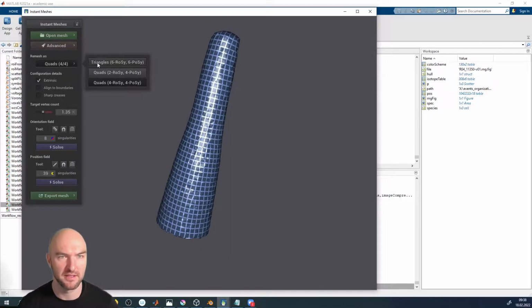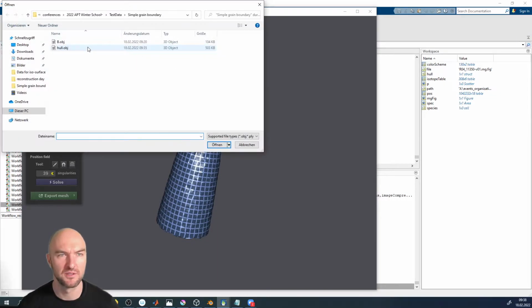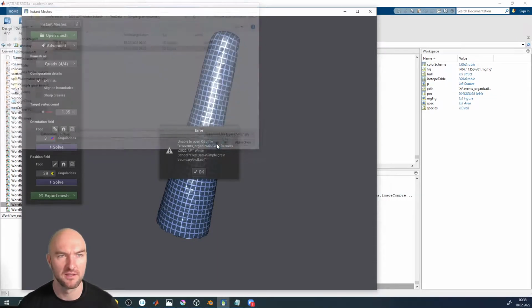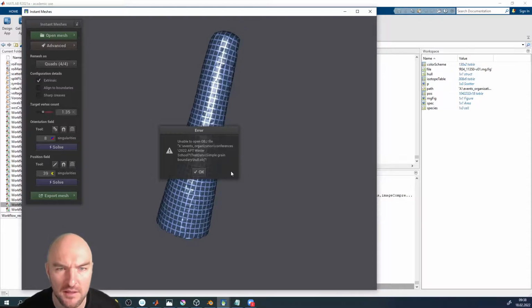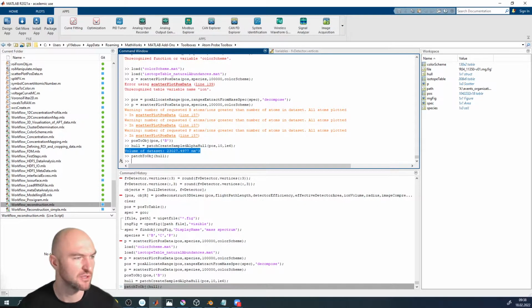You can say, okay, I want triangles, I want quads, and open mesh, hull.obj, open. Does it want me to kick out the old mesh first? I'll just close that.